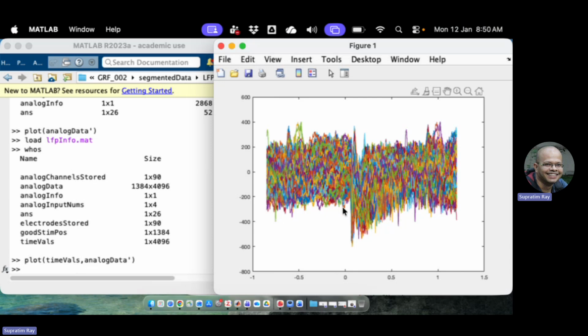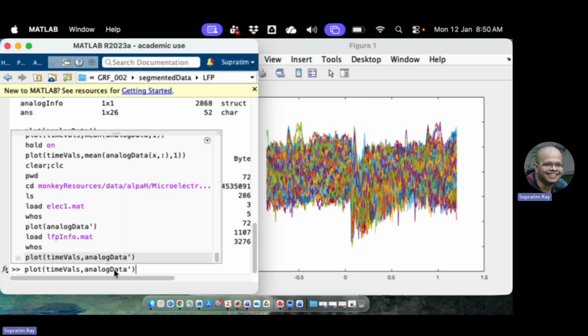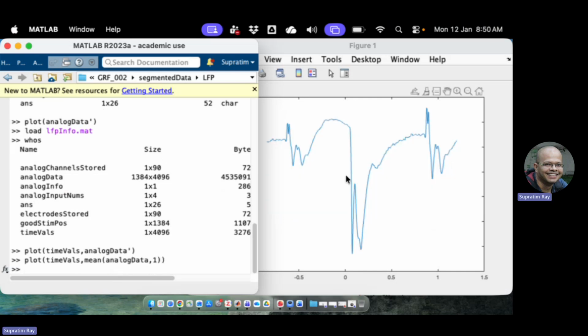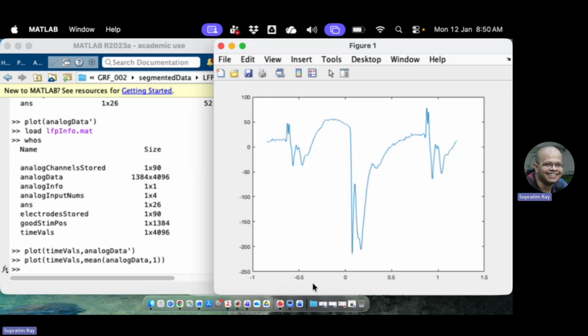So time 0 is when the stimulus is shown. And around that time, I'm taking a little bit more than 2 seconds of data. Okay. And the stimulus, as you guys saw there, was shown for a short duration. It was 800 milliseconds. So this doesn't make much sense, but let me just look at the average of all these traces along the first dimension. And this is what is called an evoked response or event related potential, ERP.